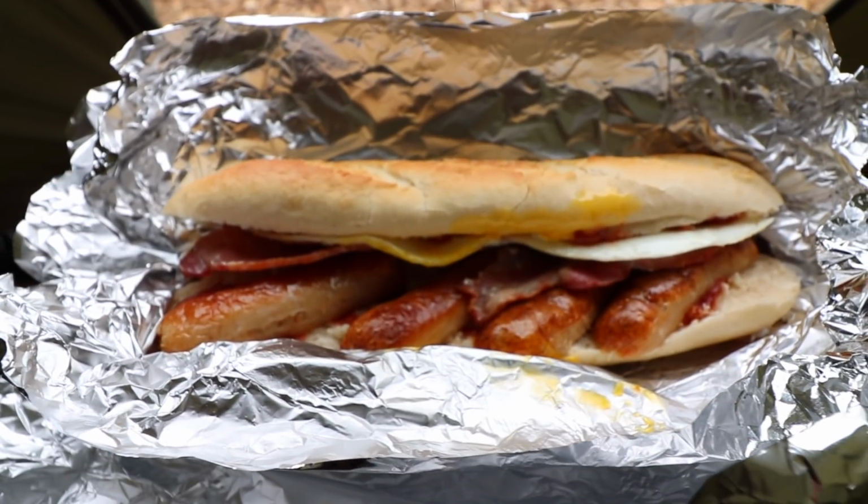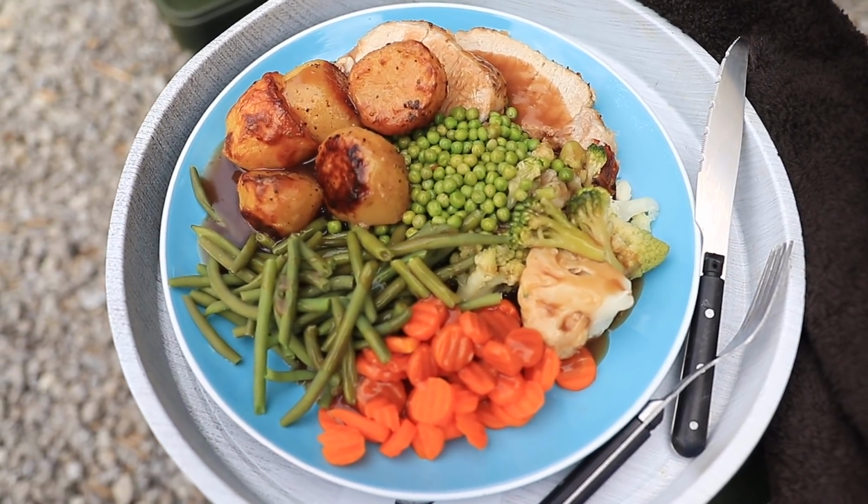Just contact Jason, Kim, or John. And the one thing we haven't touched on yet is the food package. It's €140 a week, and for that you get either breakfast baguette or breakfast in a box delivered to your swim, and then in the evening Kim does a lovely meal, different meal every evening, depending on the weather. She can knock up a salad and something a little bit lighter, like we had salad jacket chicken last night. Today we've had a roast dinner, which was lovely. She does things like spaghetti bolognese, all delivered to your swim. You don't have to reel in at bite time or anything like that, and it's just well worth it.